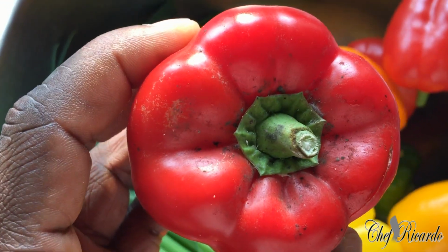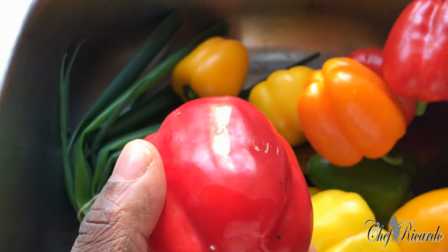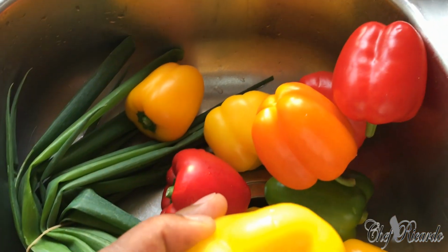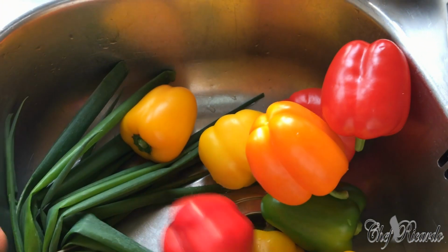Look at that. I just bought this from one of the top supermarkets, and look at this. I just take up the bag to show my fans, to say, listen, sometimes we go to the top supermarket and we still have to look carefully at the things where we buy. Alright? The other day I did a video of washing everything at home.